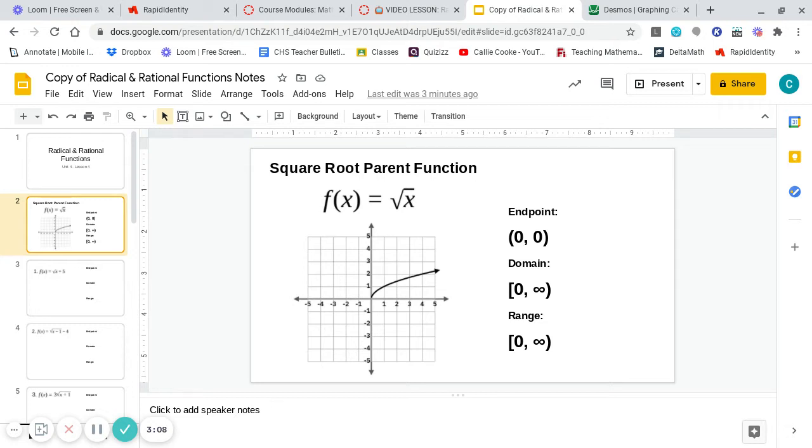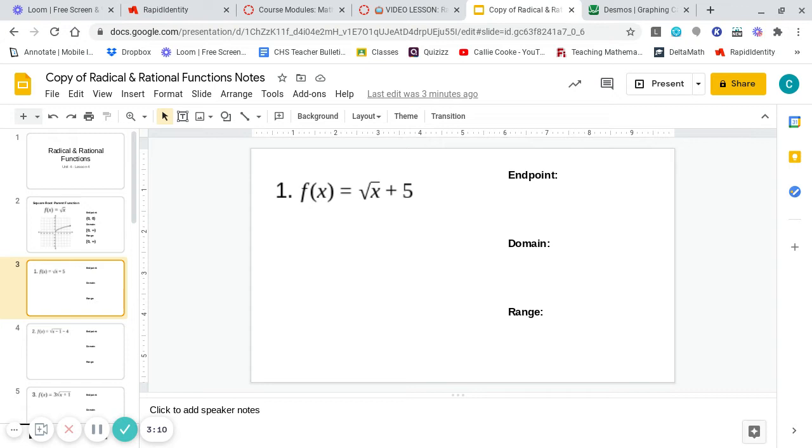So what we're going to do today, this is exactly what your practice is going to be like. We are going to review how to take a picture, because we're not going to graph by hand, but on your practice, I do want you to insert a picture. So I'm going to make sure that you can do that first. And then we're just going to use Desmos to find the endpoint, the domain, and the range. So what I'm going to do is just write each of these functions in my notes and list the endpoint, the domain, and the range, because I don't think that we need to take 8 screenshots, as long as you know how to do that.